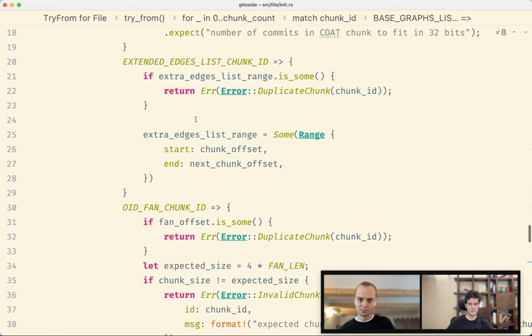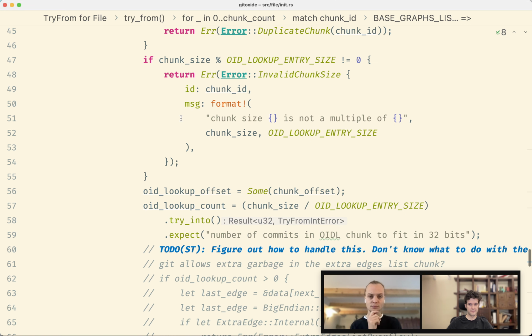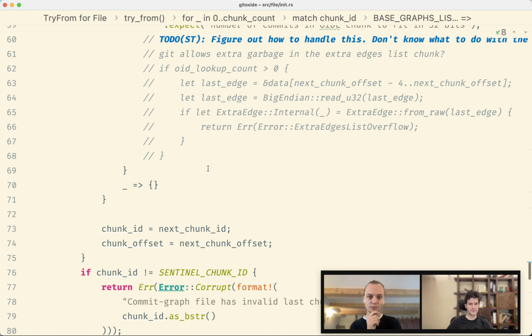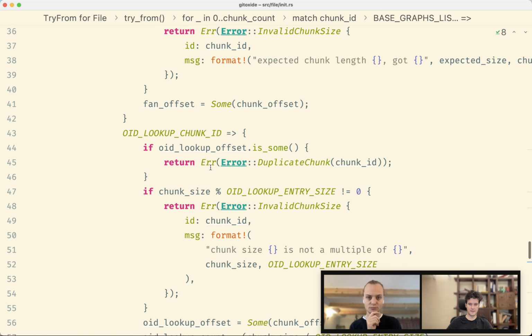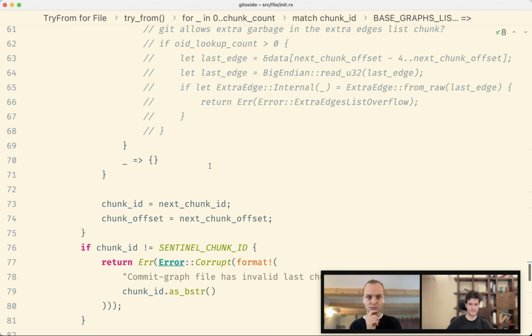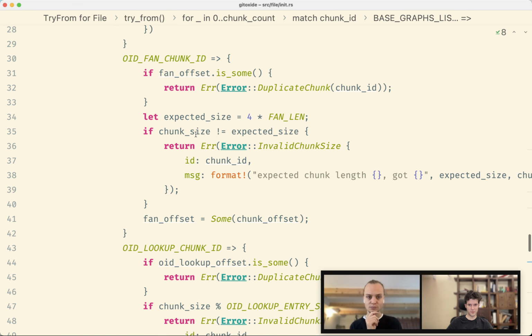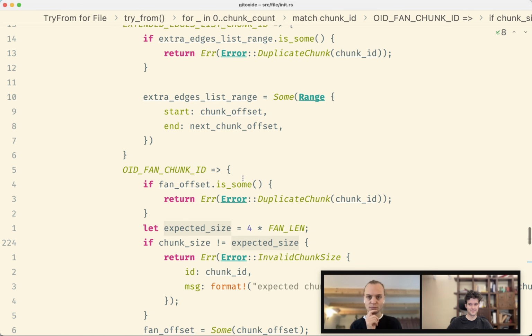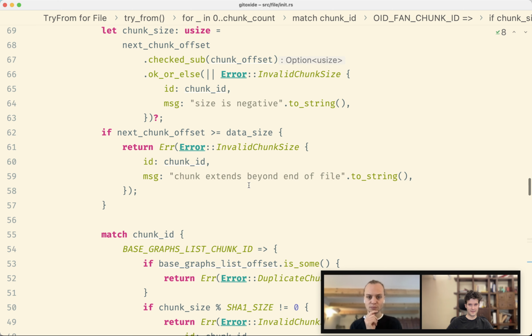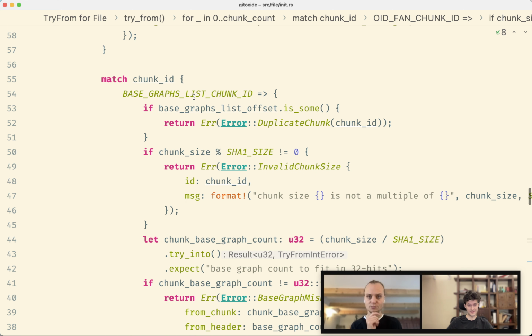And you see here, it implements five different kind of chunk types, and it's all kind of in line, and there's a lot of error handling here, of course. Nicely done. And that's that. This is if you do it by hand.